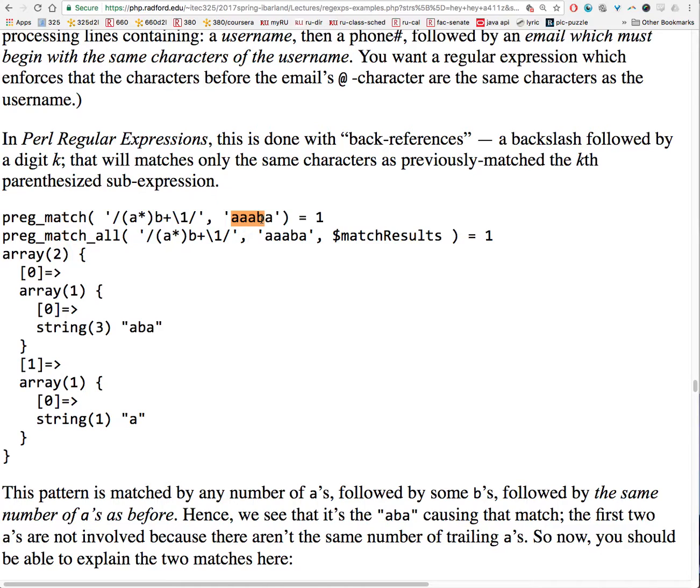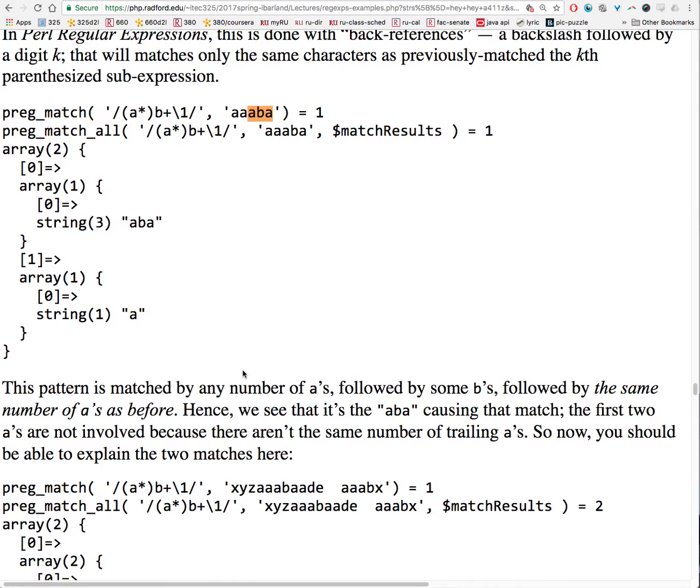So that wouldn't match. But this is actually kind of smart. It's saying, this thing in the front, I couldn't match all 3, maybe I can match 2, maybe I can match 1. It turns out matching 1 is enough to let me complete this entire regular expression and match that exact 1 A after the B. So, yeah, back references, kind of nice.